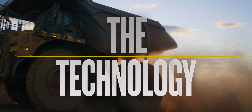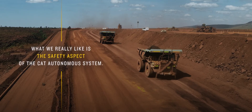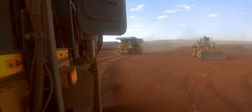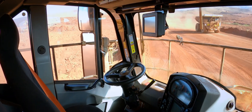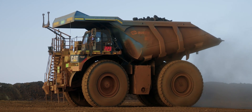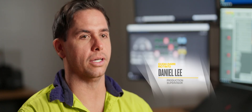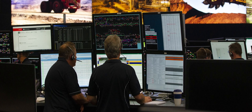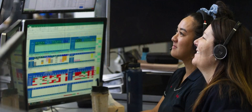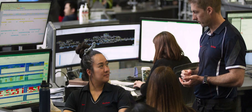We're operating 19 autonomous haul trucks. What we really like is the safety aspect of the CAT autonomous system. We feel that our operators are very safe when they're here in the pit interacting with the machines. They know that if you get in the wrong place, the truck is looking out for obstacles and it will stop. Autonomous haulage is taking the operator out of the high-risk work areas and placing them in a safer environment. We have a remote operating centre down in Perth, and that's where all of our fleet management — our drills, trucks, water carts, and fixed plant — are all operated from about 1,500 to 1,600 kilometres away.